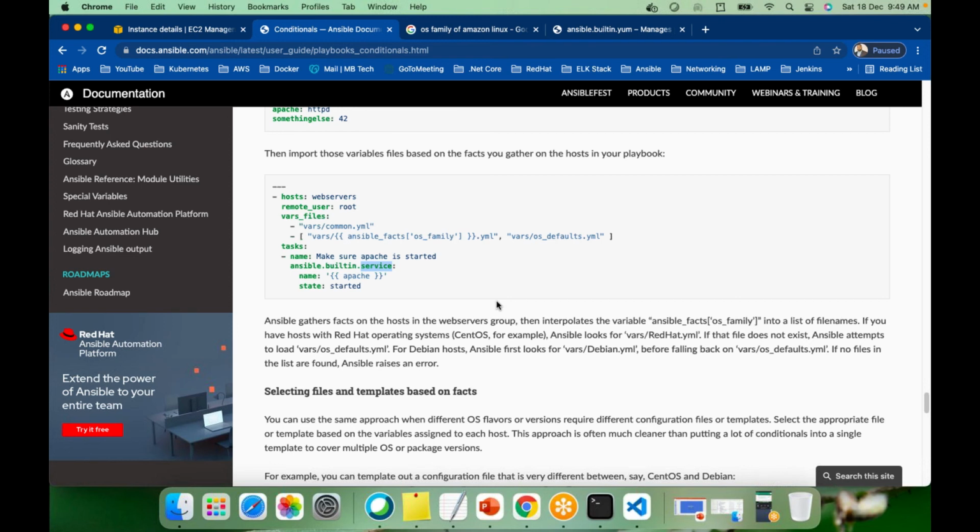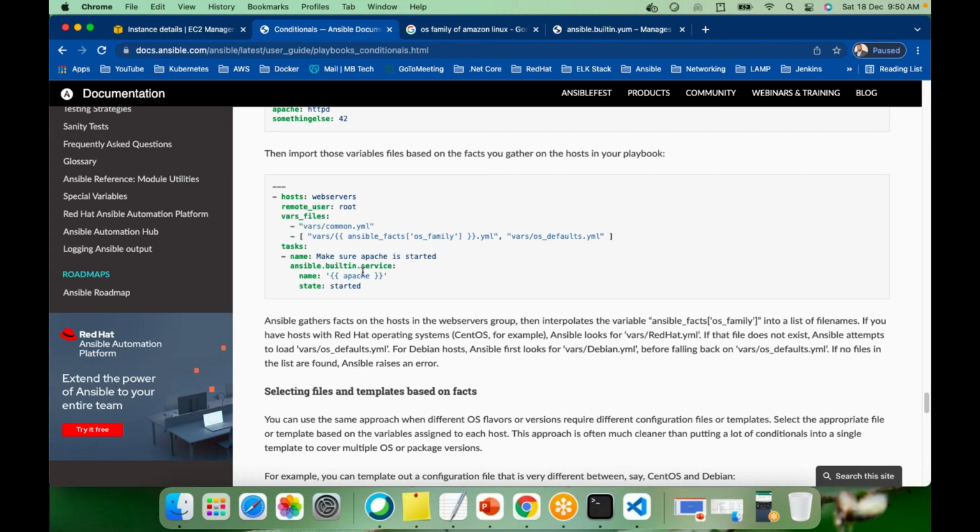You can either write the same module name, or you can write it with the ansible.builtin package. If you don't write it, Ansible will understand by seeing the keyword that these are reserved keywords, and it will find the modules, then treat that particular keyword as a module and work with it.